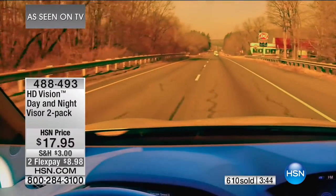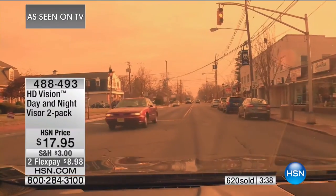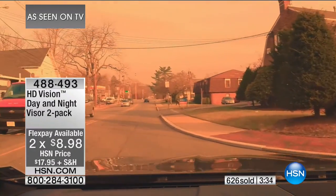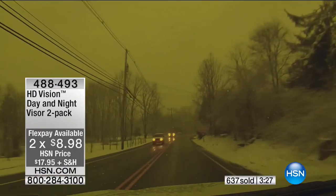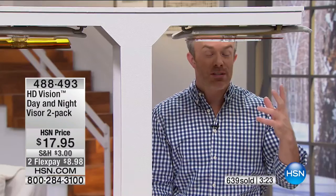Look at the difference — three minutes left, over 600 now gone. Thank you for your calls. If you want it, about $8 and change to get it home. You couldn't see the stop sign or that red car because the sun was in your eyes. Instead of dropping down the traditional visor which blocks your view, enhance it. Remember, it's doubled up — a daytime and a nighttime version — so you're always more protected.